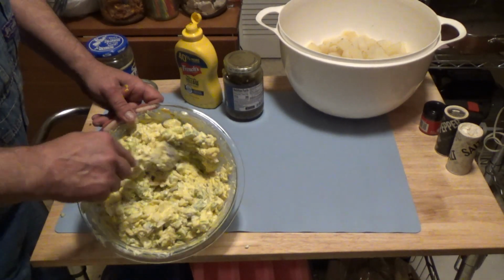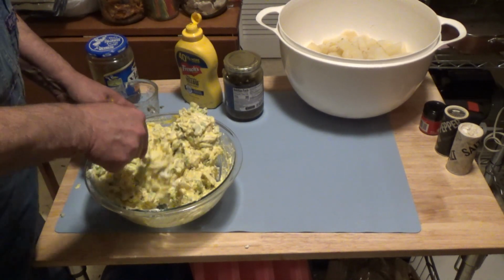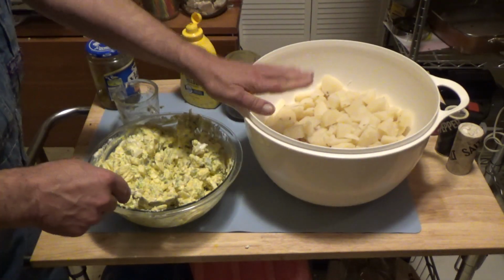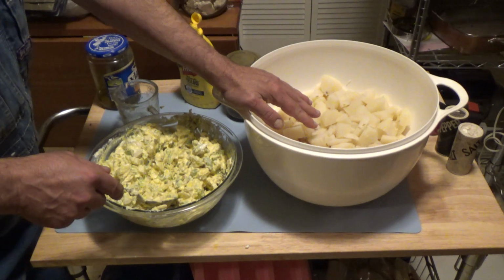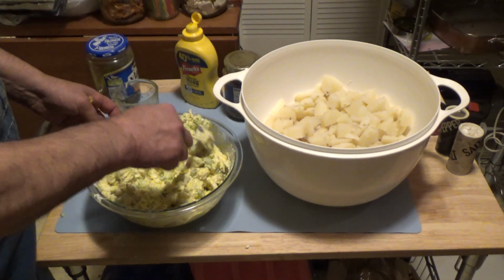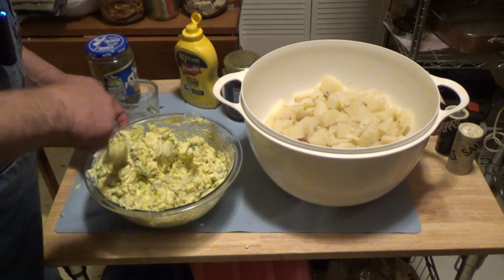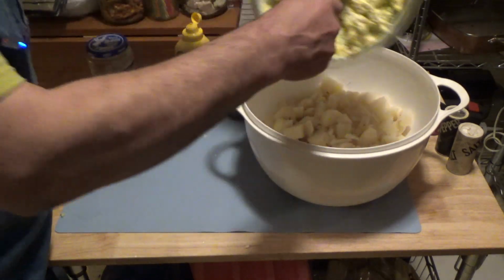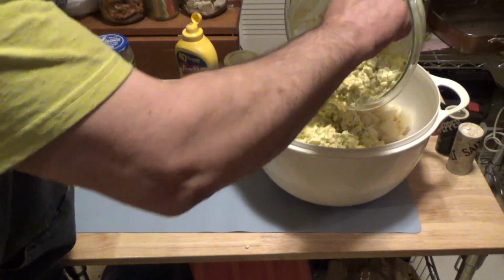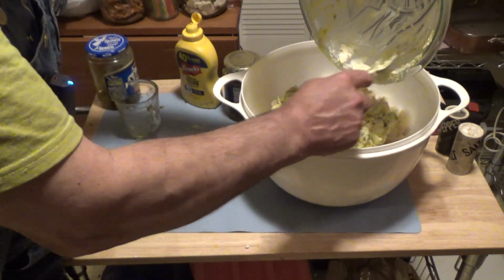Okay, so that's really thick, and I've run out of room in this bowl. So I'm going to dump that in with, I did 5 pounds of potatoes, and I chopped them up, peeled them, chopped them, and boiled them until they were tender. So I'm going to dump that in there with that so I can start mixing that all together. But we're going to have to add some liquid to this, I think. Pretty sure.